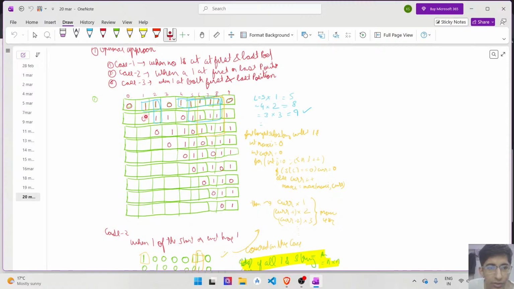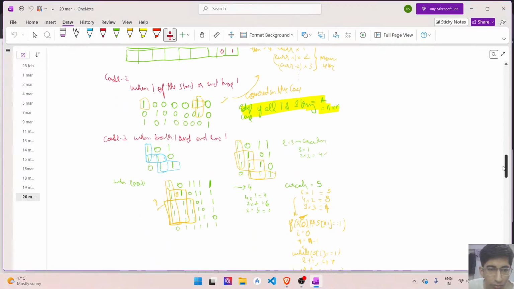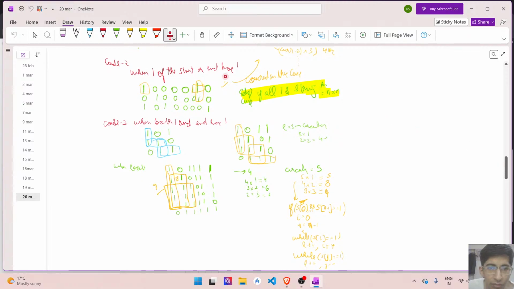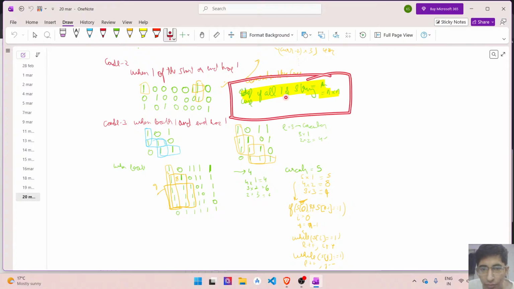When only one of the start or end has 1, it results in the same condition as before because it does not result in a circular connection. Also an important edge case is if the whole string is 1. The answer in that case will be n cross n.